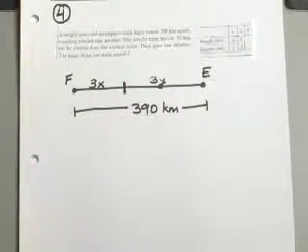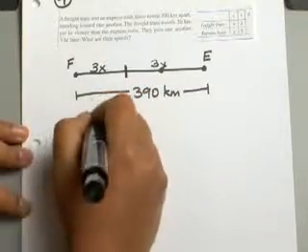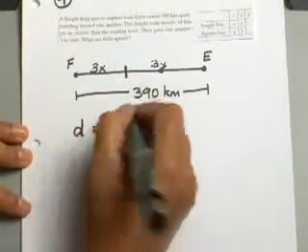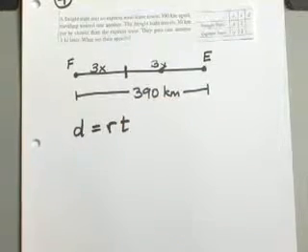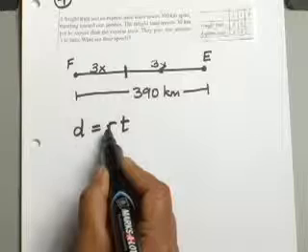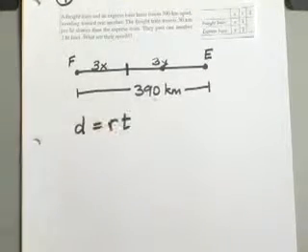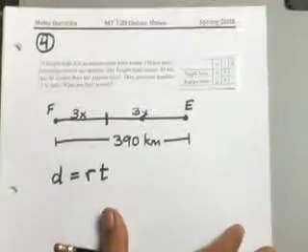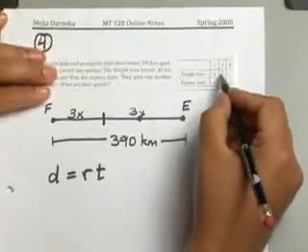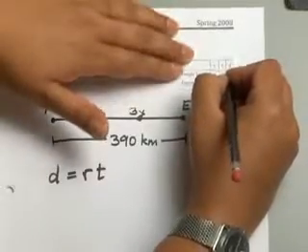Now if you guys are not sure how that works, you can use the distance formula, which is distance equals rate multiplied by time, r times t. Okay, that's how you figure out your distance. So if your rate is x or y, depending on what train you're talking about, and the time is 3 hours, your distance, let's see your table right here, for the freight train would be time times the rate, so that is 3x.